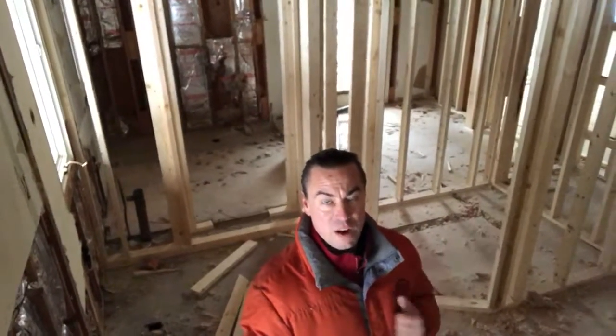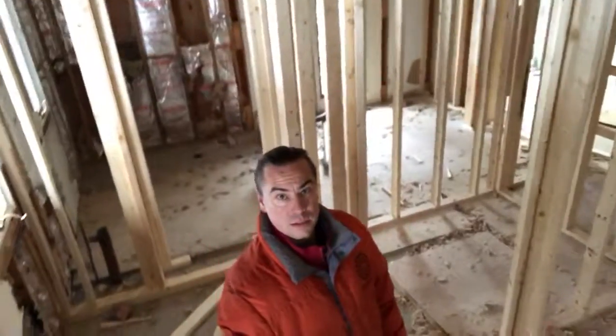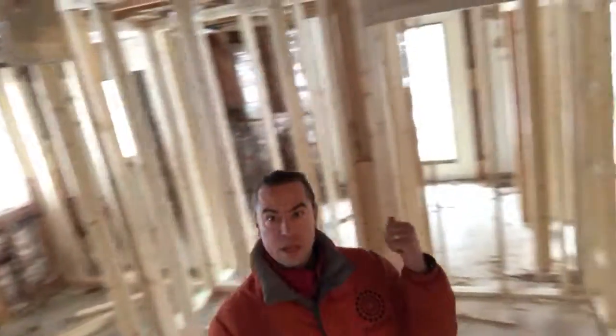Now in the master bath behind us — a very, very generous walk-in shower. A very large six and a half feet by seven foot shower, probably the size of some people's walk-in closet. The bathtub is going to be behind me, in between those windows, and the water closet right here. This entire wall is going to be vanities and custom powder top.